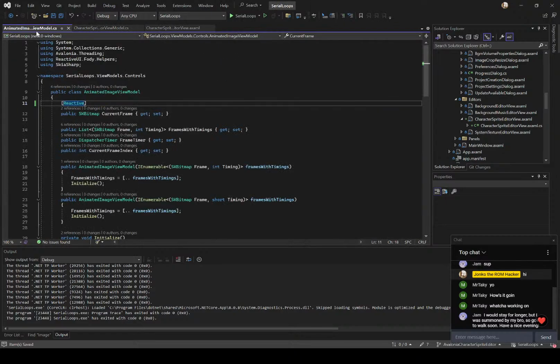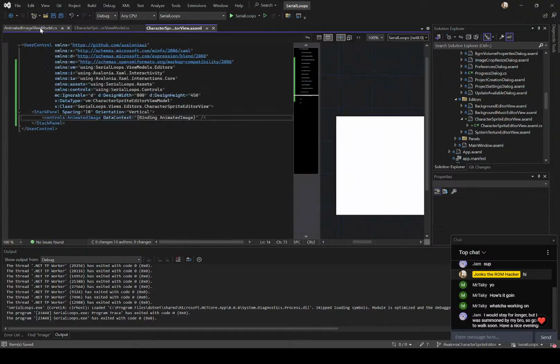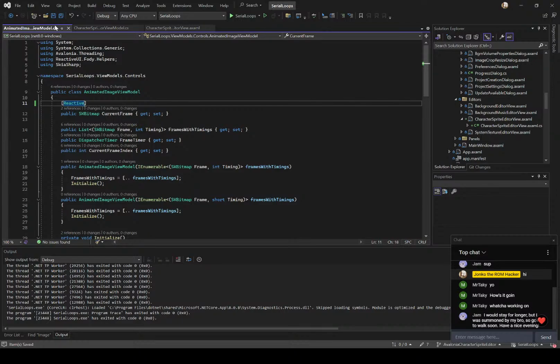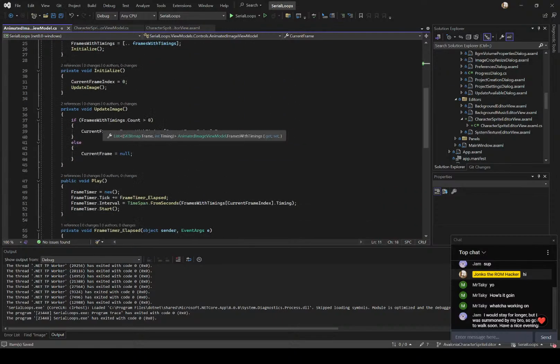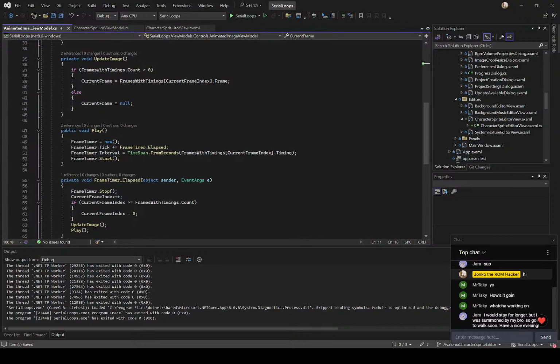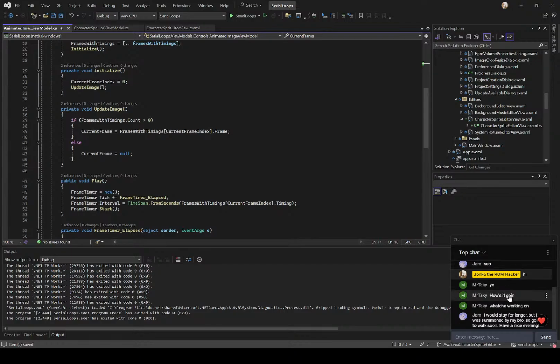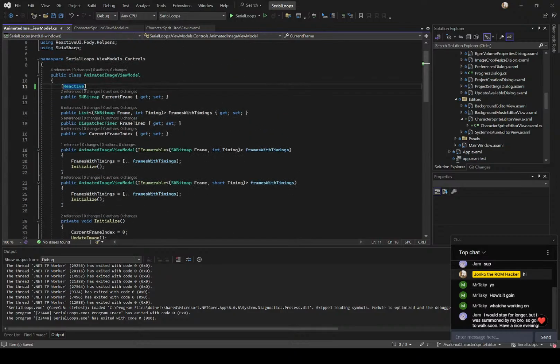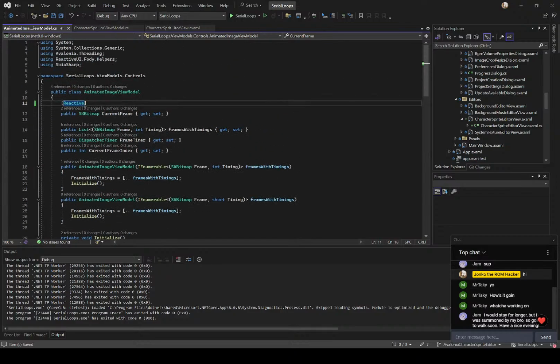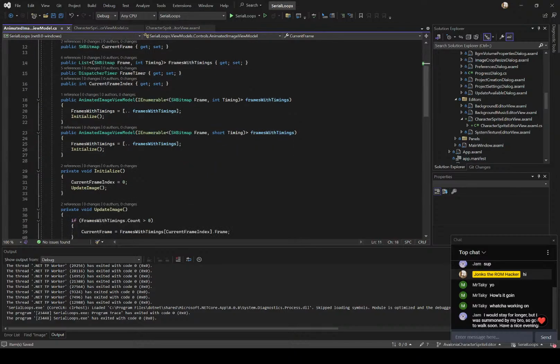Let's see, what else can we do to make this work? I wasn't expecting this to give me so much trouble. I was expecting some degree of difficulty with this, but I wasn't expecting this to be the thing that gives me trouble, honestly. This is pretty interesting that this is the problem.